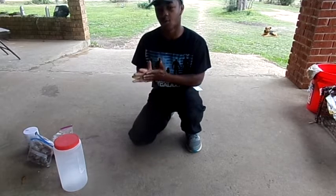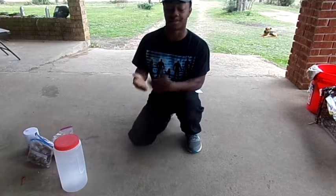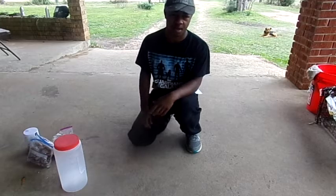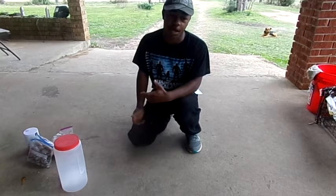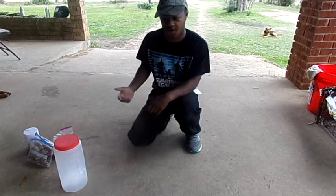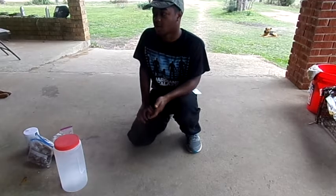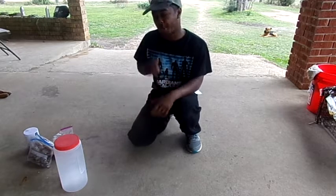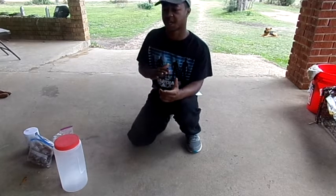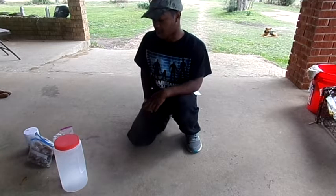What's up guys, so today we're doing kind of a new thing — I'm actually trying this for the first time. It's that time of year when turtles are becoming more active. I do turtle work on the side for a little extra money, catching them out of people's ponds and creeks. One problem I have is keeping fresh bait on me constantly. Fresh bait is really the best thing — turtles aren't really like catfish that like stinky stuff.